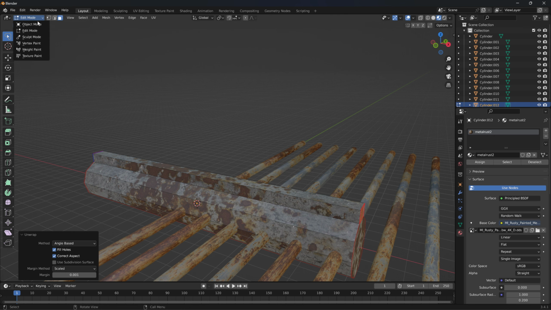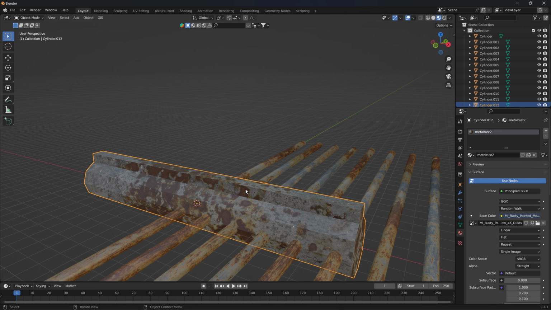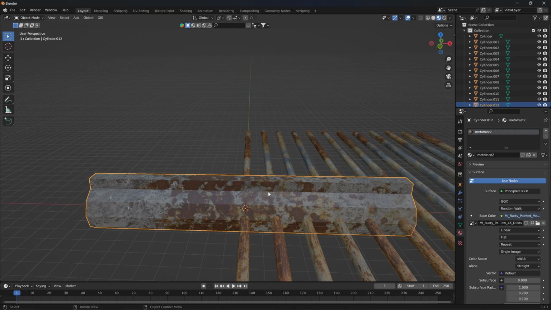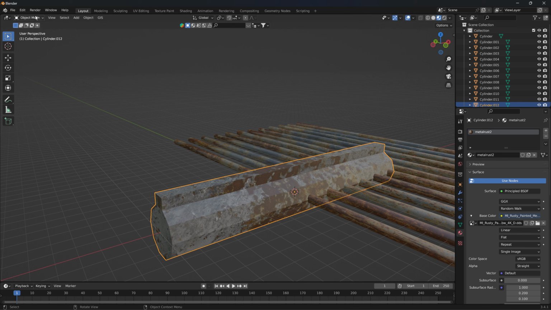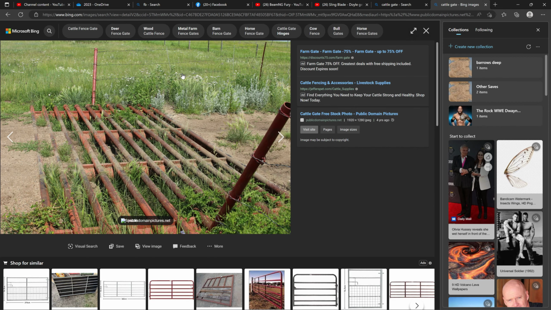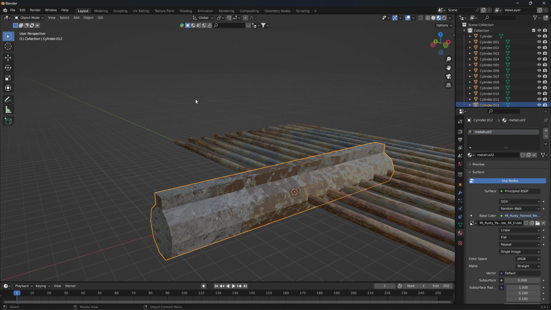Alright, so like the other one, we'll duplicate this one. I'm going to leave this flat shaded. I will shade the other. Actually, you know, let me look again. Yeah, let's do it this way.